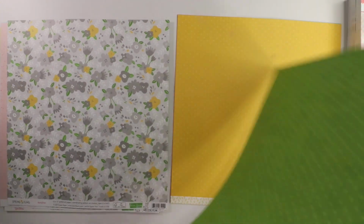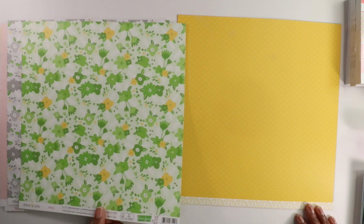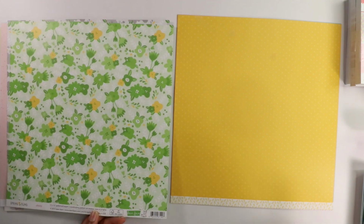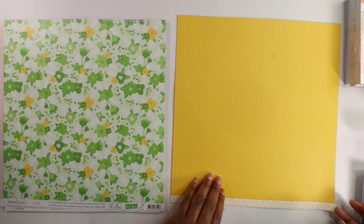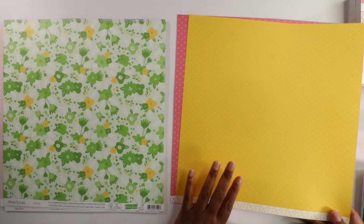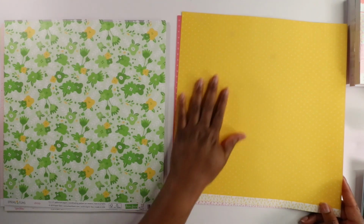And we have the green, and this one is called Christy. Oh, that's so cute. These are named after some of the Lawn Fun staff. So that's cute. I love that. I love this color. This is so me, y'all.